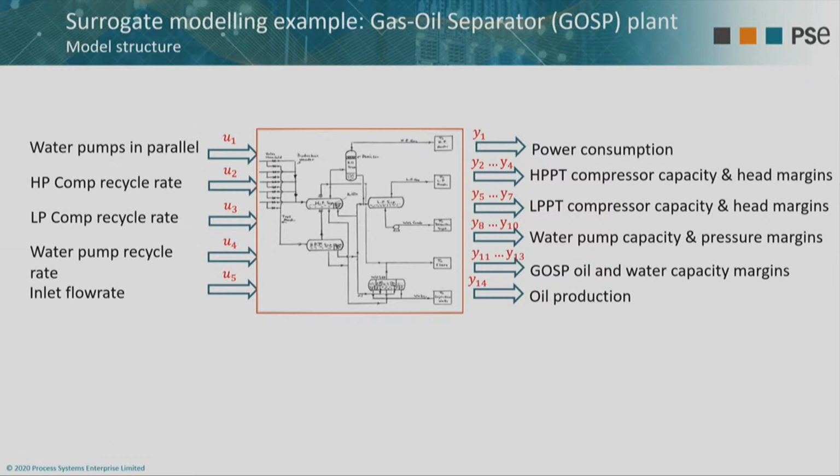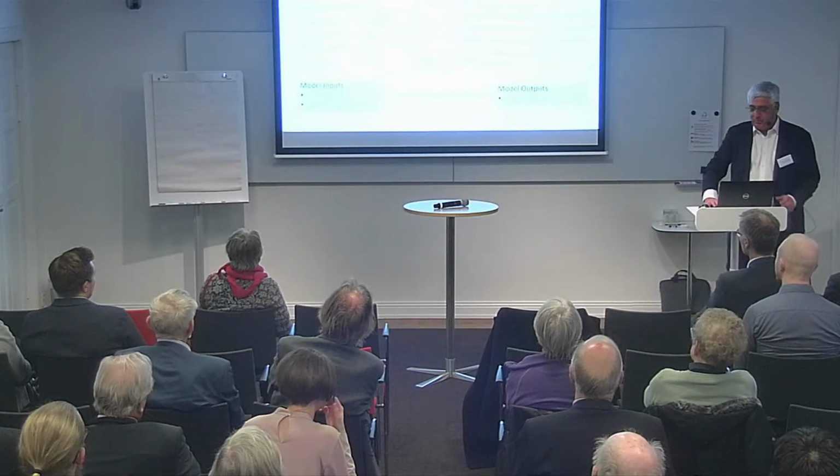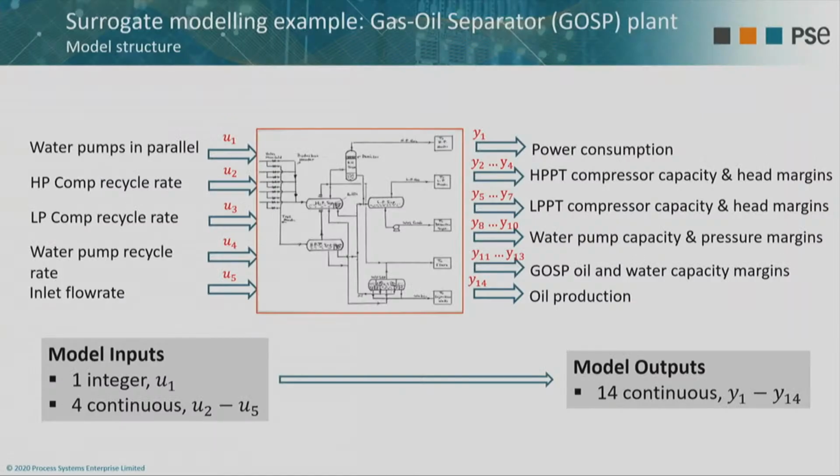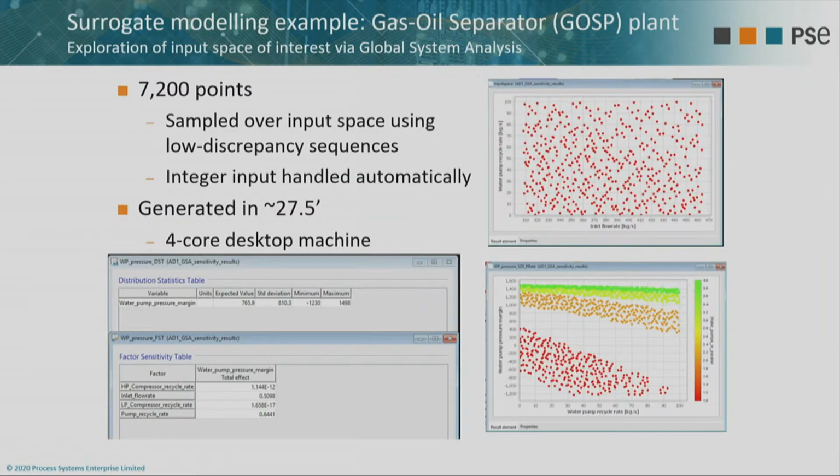So what we're going to do here is we're going to apply machine learning to build an explicit model, an explicit relation between the inputs and the outputs. So what we do is we take the detailed model. We now have very systematic techniques of generating data from detailed models, something called low discrepancy sequences, Sobol sampling, in case any of you have heard of the term. So we generate these data points by sampling completely the input space of the detailed model.